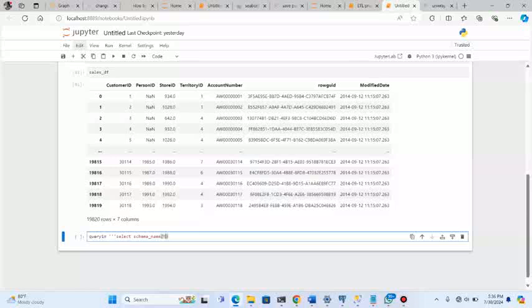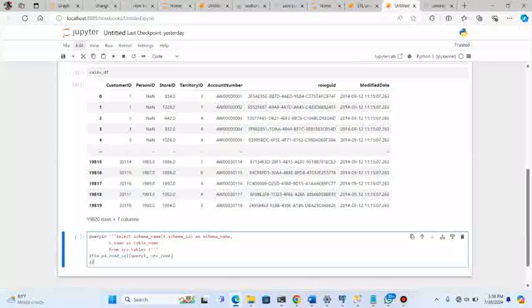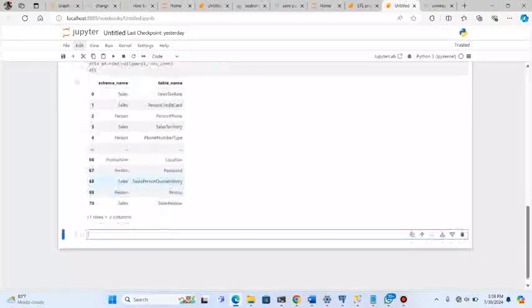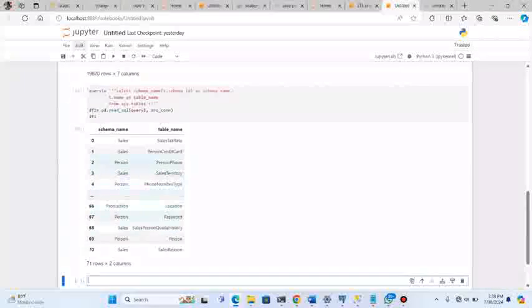Let's call our system table system.tables. There's what they call system.tables that list all your tables. And I look at df1. So here we have all our 70 tables here. Schema name, table name, everything is there.